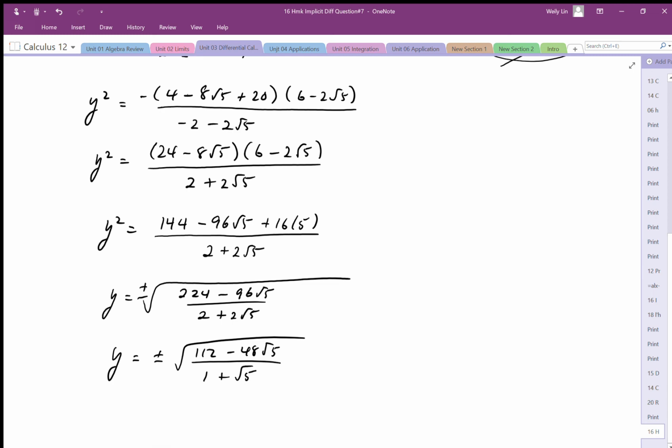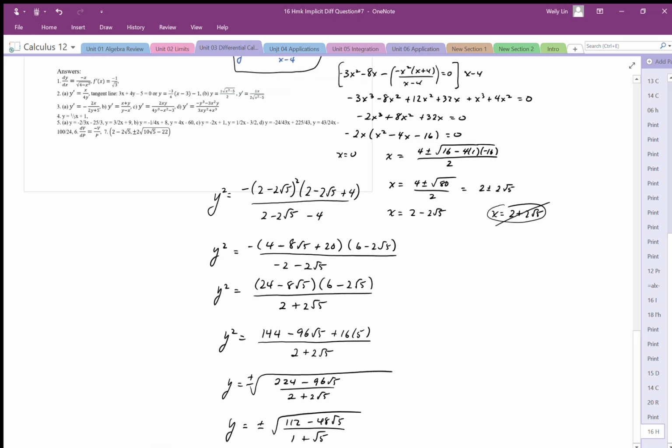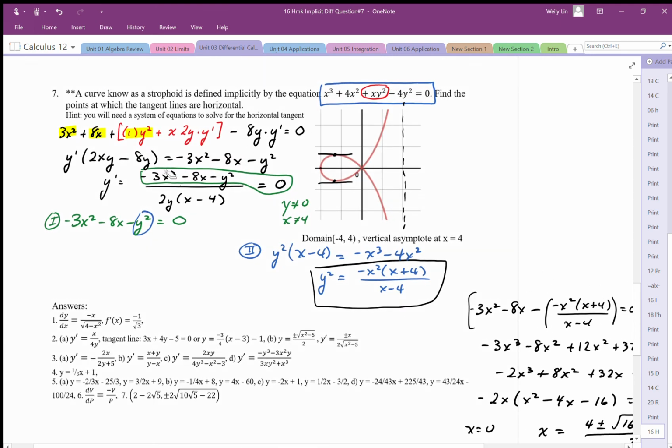Again, this is very involved and there's a lot of algebra in here. But the key to solving this is really to, first of all, be able to work out the derivative, recognize that we have two variables and we need a system of equations, and to use this original function as the other equation in that system.